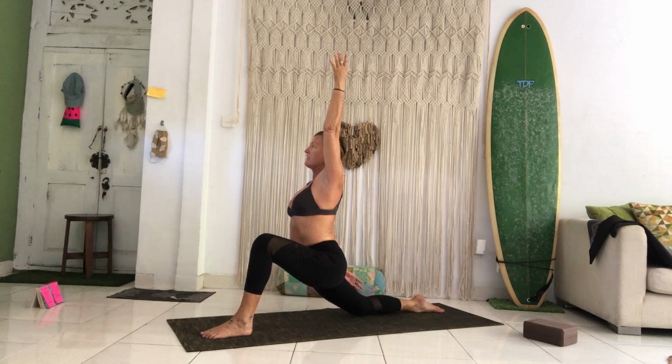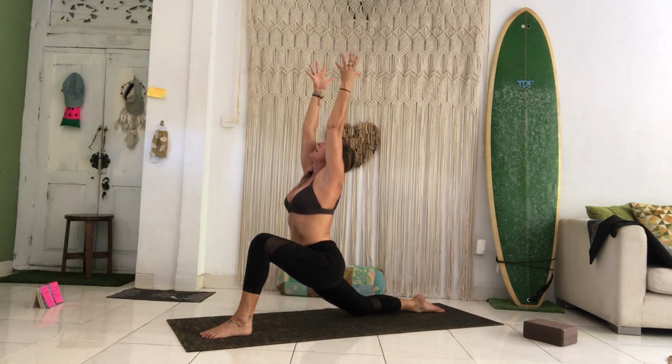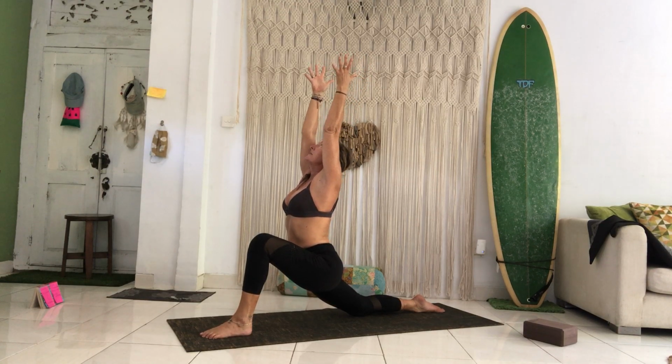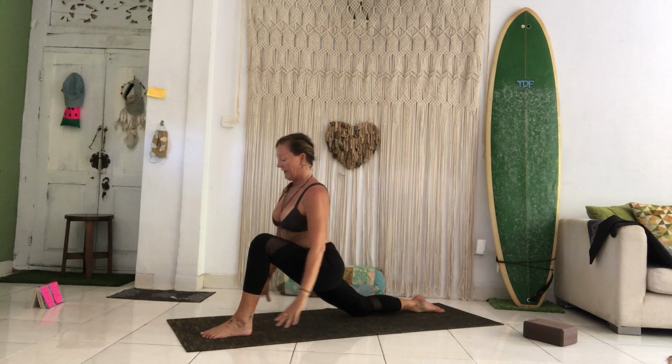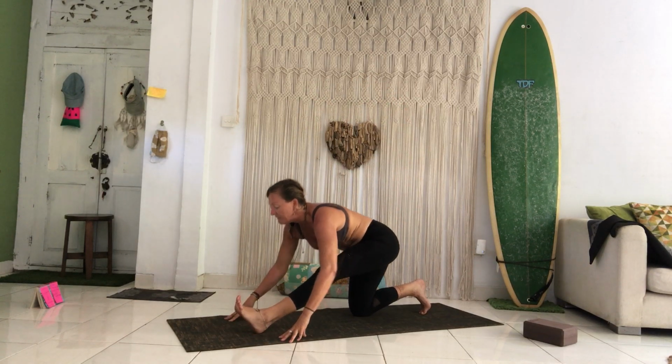Press the back shin into the earth, so you're driving that shin into the earth. Inhale, lift. Exhale, surrender. One more breath. Inhale, lift. Exhale, surrender. Hands, palms, plant by that front foot. Tuck the toes. Send the hips back.